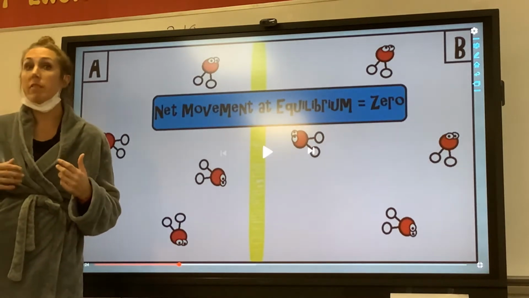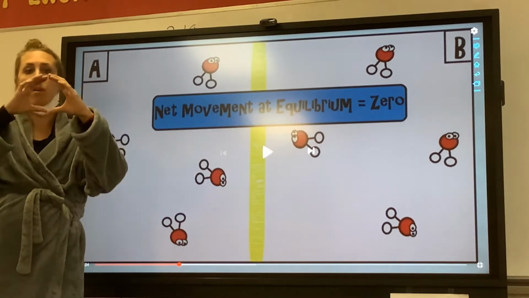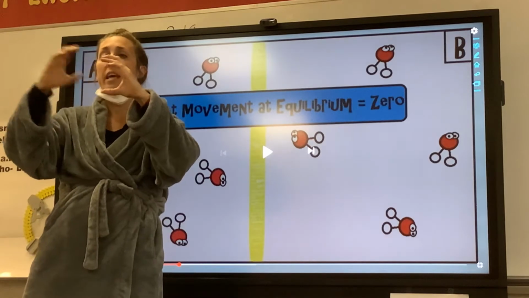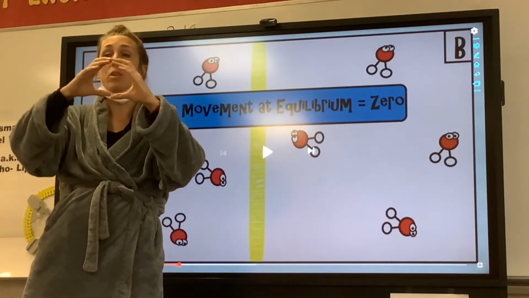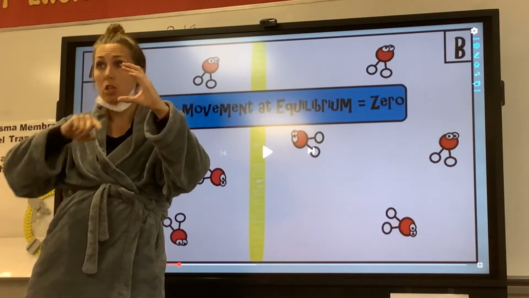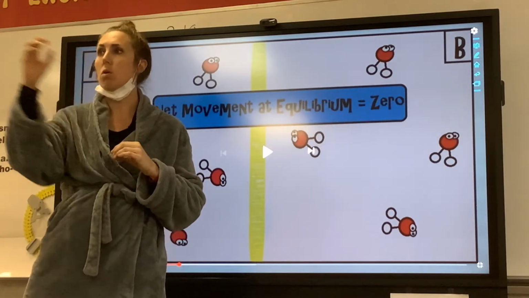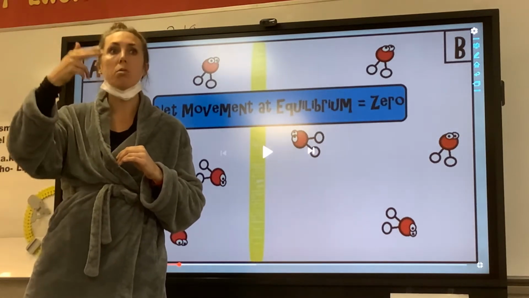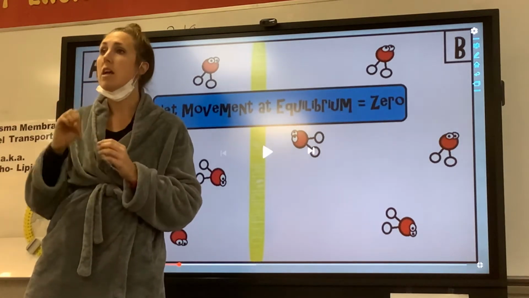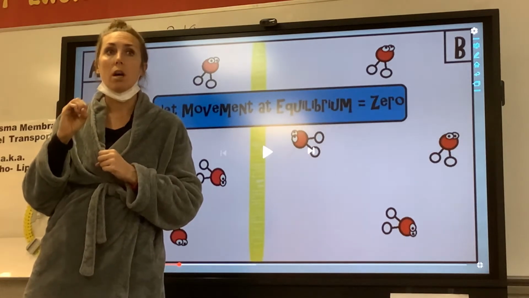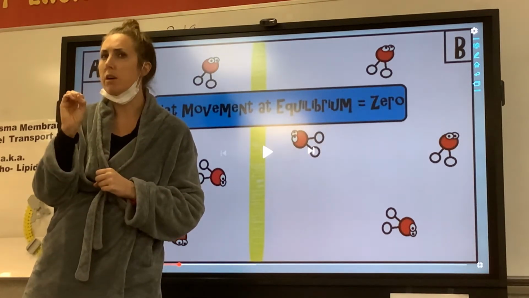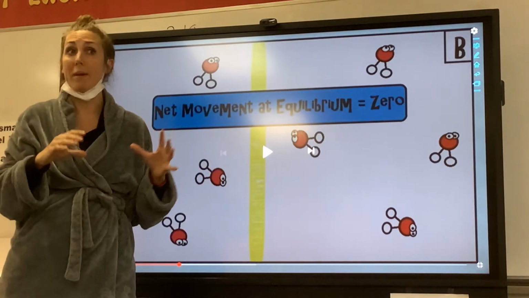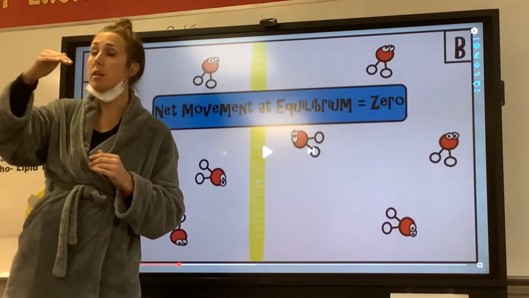If we're talking in terms of milliliters, if you have a cell, and milliliters is so much bigger than what a cell would use, but if 2 milliliters went into a cell, how many would come out? 2. So the net was 0. Intake was +2, outtake is -2. So +2, -2, 0. What they're saying is the net is always 0. But if I said 0 water comes in or out, that would make you think it was not permeable. Nothing would come in and out, but it is. It's just whatever comes in, the same goes out.